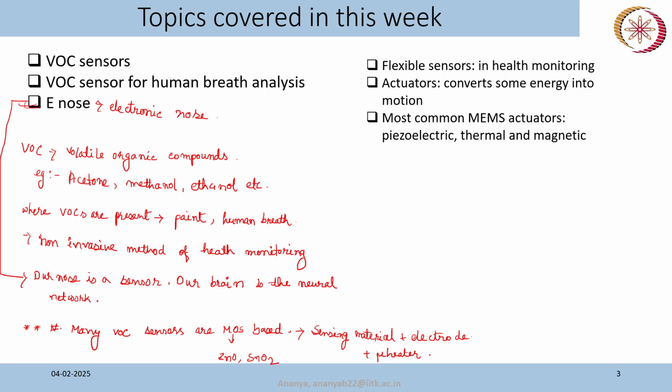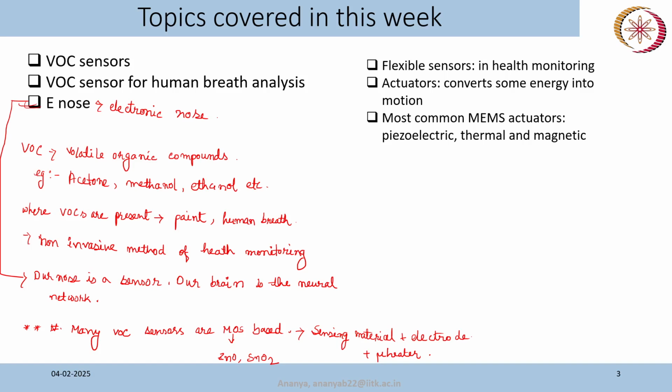Now one thing you should remember is that most of the sensors discussed in the class are silicon based. The substrate used in these sensors will be silicon, because silicon based fabrication techniques are well known and well established, so that is why we mostly use silicon. But for flexible sensors, silicon cannot be used. It's not a flexible substrate, so alternative substrates are used. Based on that, the fabrication process can be a little bit different.